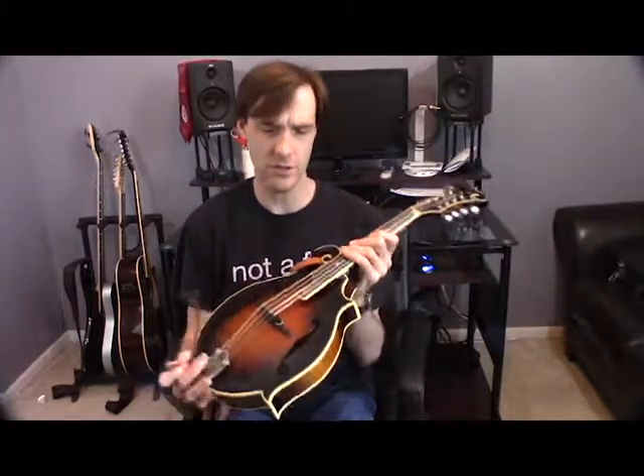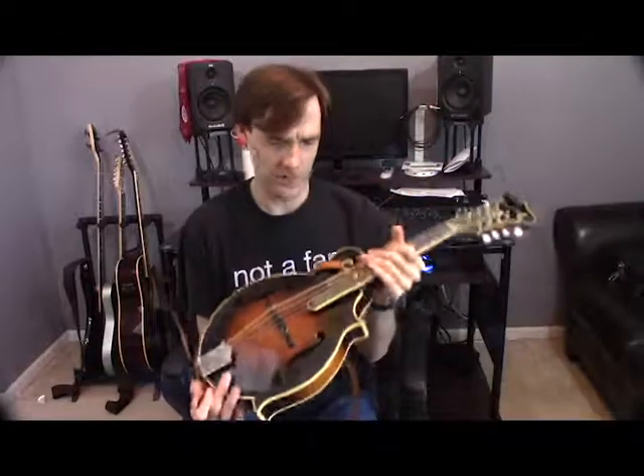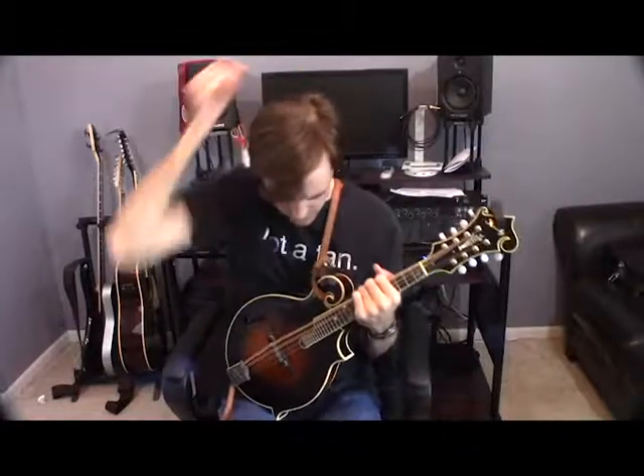Now for the other mandolin — this is the Kentucky mandolin, the $1600 mandolin. As you can tell, it does not have the grommets on the front. It is of a higher quality wood; it feels heavier because it is, in my opinion. It's a little bit brighter even with this tortoiseshell pick. The pick is a little bit worn, and it makes a difference in the sound because there are some places on this pick that I've worn off, and that makes a really different sound.